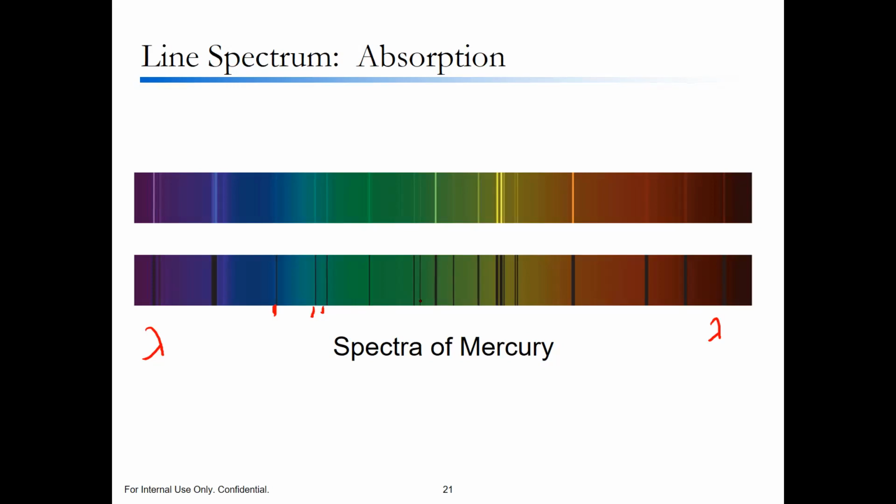Suppose UV light is in this region here. We have to make sure that your chemical is going to be all dark right here. It's going to absorb all the light in this region.